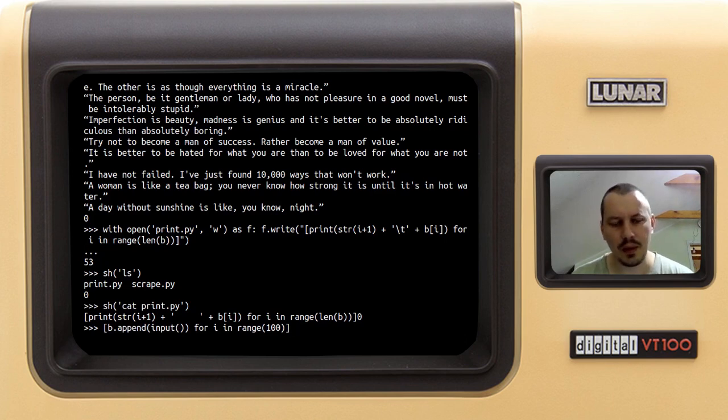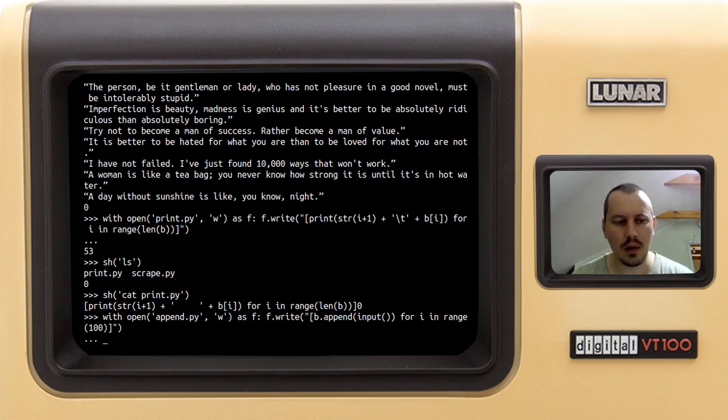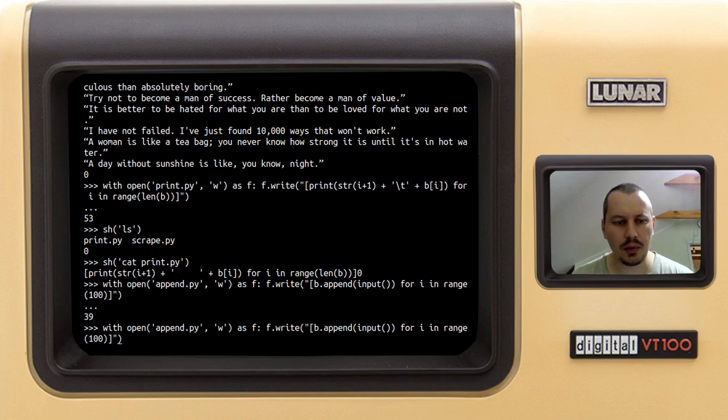So here I can say with open, let's call it append.py, want to write to the file stream as file, f.write, and here we go. And also we want to insert, so I can say buffer.